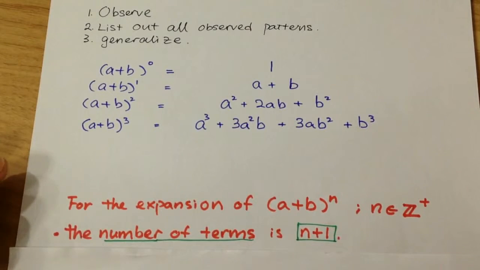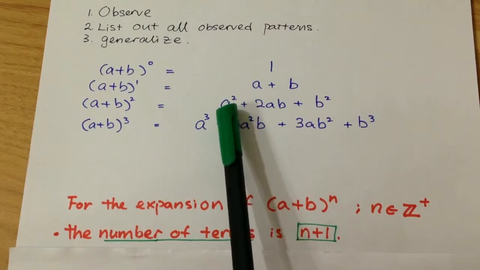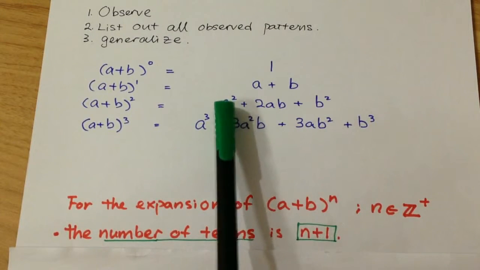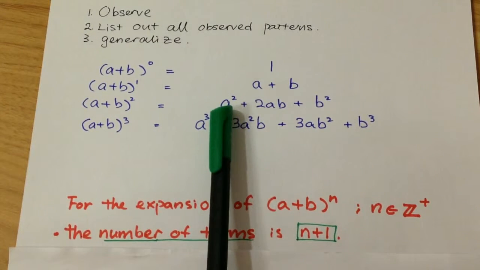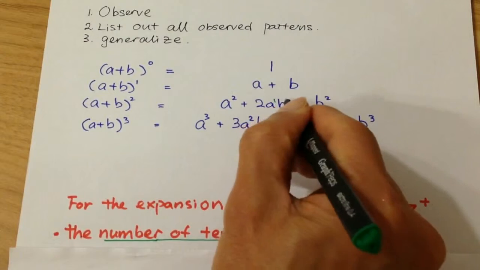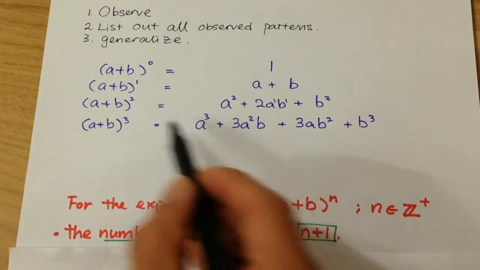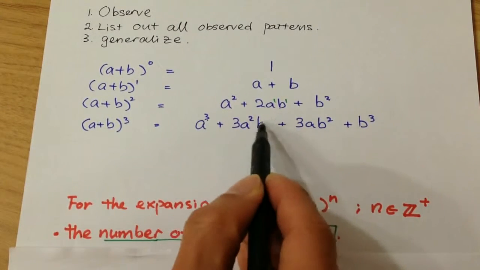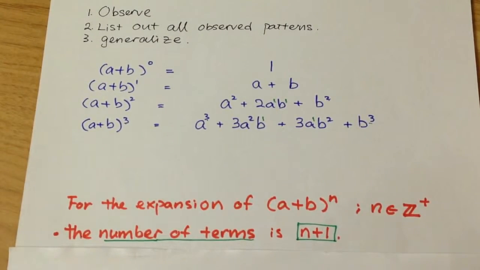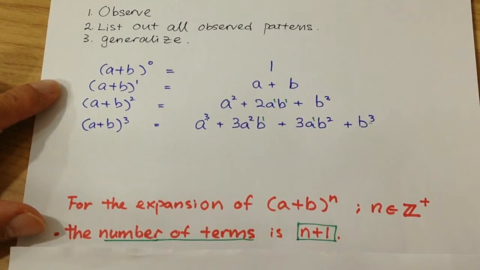Continuing with that, I can make another observation. If I pay attention to the indices of the terms here, all of them are a to the power of 1, b to the power of 1. When n equals 2, here is a to the power of 2, here is a to the power of 1 and b to the power of 1, but 1 plus 1 is 2, so the sum of the indices is actually 2. When n equals 3, 2 plus 1 is 3, 1 plus 2 is 3, and here it's 3. So I can say that the sum of the indices of all the variables a, b must be equal to the number of n.